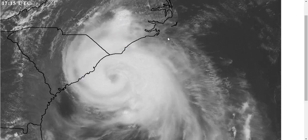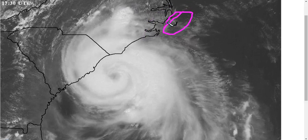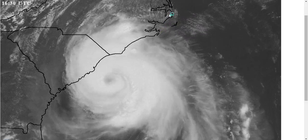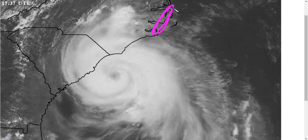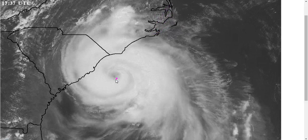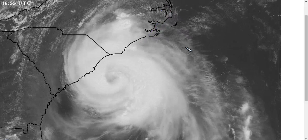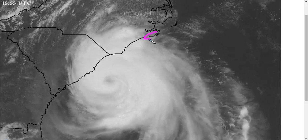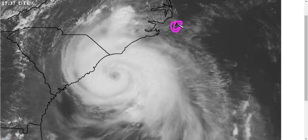Immediate impacts are for North Carolina — hurricane warnings are out, and hurricane-force winds are likely to affect the outer Outer Banks of North Carolina centered around Cape Hatteras. Even some of these inlets to the west may get hurricane conditions if Arthur passes close enough to the west, which it very well may based on current trends. We'll just keep an eye on it. Probably about 12 hours from it making a landfall here, or 18 hours if it tracks more toward Cape Hatteras.